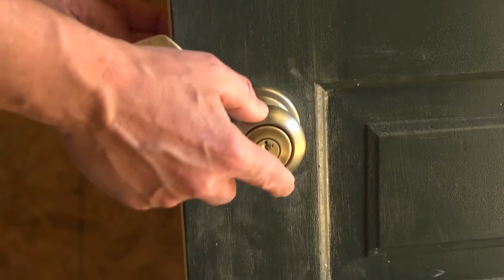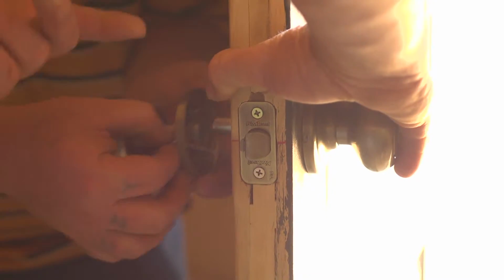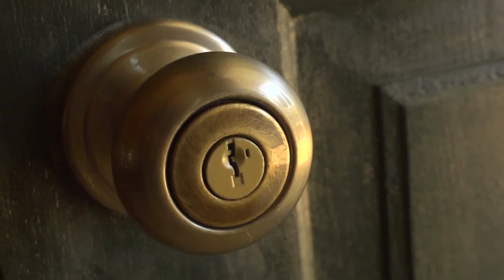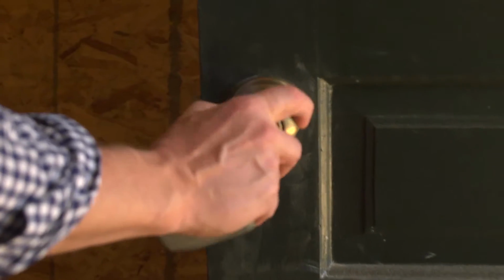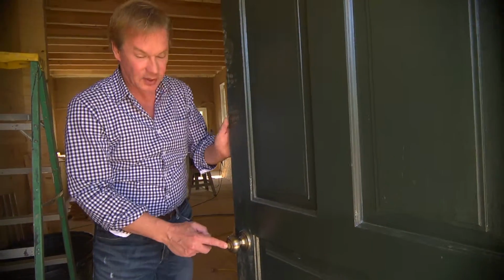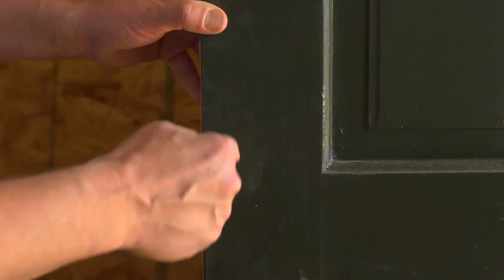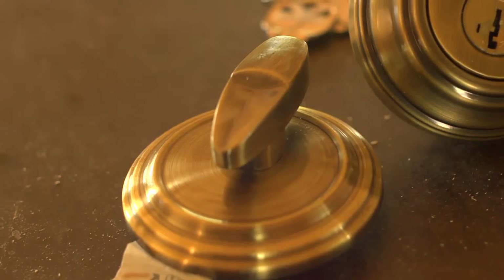Tony was just screwing the back side in. What's great about this lock set, which is really important, is that you can rekey it yourself. You don't have to take the key to a locksmith to have this done. So what he's doing here is putting on the doorknob, which can be locked here, and on the back side, just by twisting and locking it, just a typical standard knob. Then just above it, he's going to put a deadbolt on for extra security.